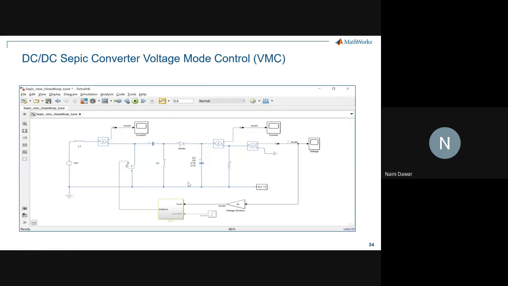The ones who have used it already might have come across this challenge many times because it's a non-linear model, right? So I'll skip the slide, but I'll tell you verbally what you can do. There is a provision in Simulink itself to identify a linear transfer function for your non-linear plant. It has a few steps involved.